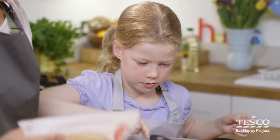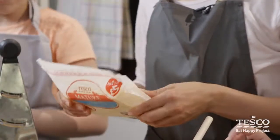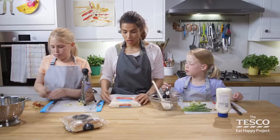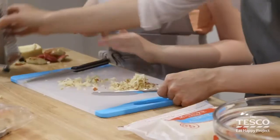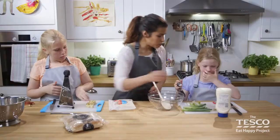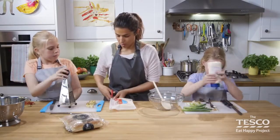Ready to go. This pack comes in a 400 gram size. We only need 100 grams, so there's a really good little trick. All you have to do is cut it into quarters. So that's what I'm going to get Liberty to do now. There we go, look at that, there's the apple ready. Move this to the side, Liberty. And can you do me another one, please, Madalena? Okay. That's great. Let's open this up.